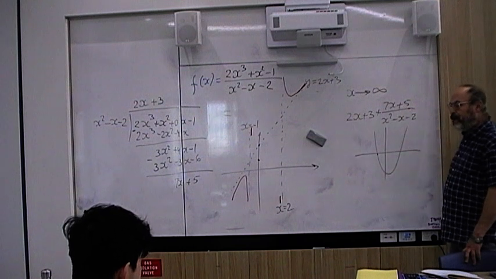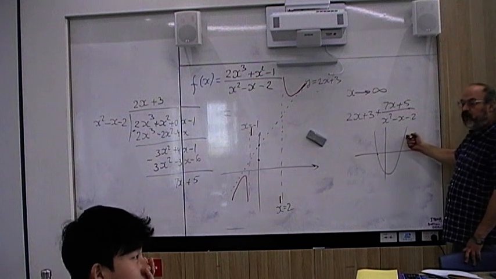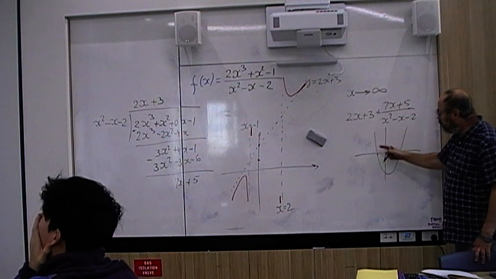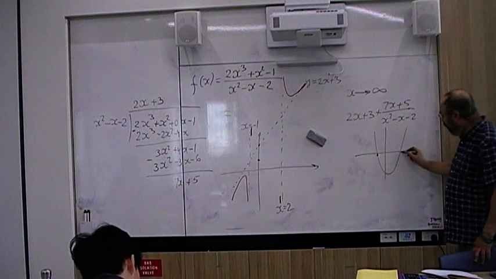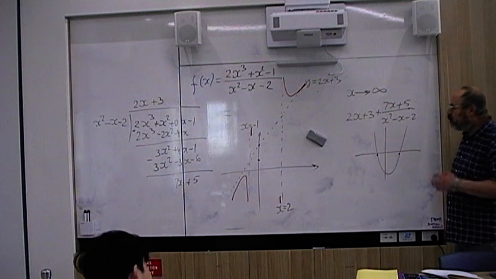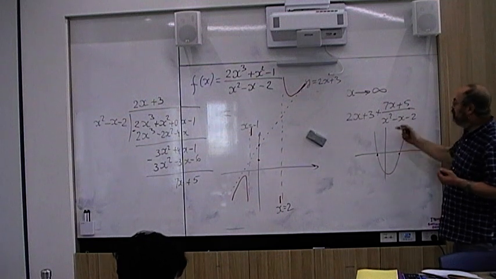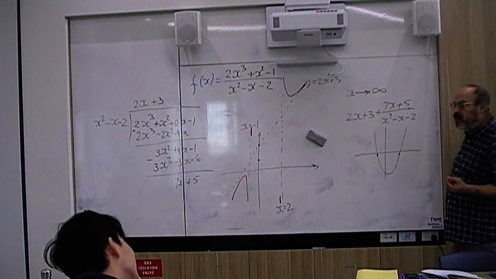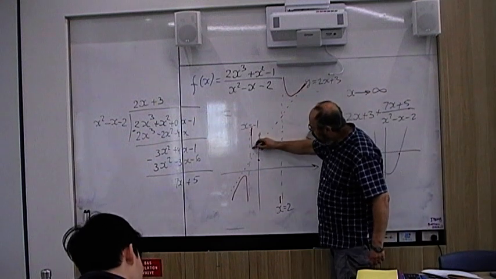I don't get why it's negative at the bottom. Look at the graph of the denominator, x squared minus x minus 2. At this point, is it positive or negative? Approaching, it's negative. So it will be a very small negative, and the numerator will be positive here. Positive divided by a very small negative will be a very big negative number. So that will be the shape of the graph.